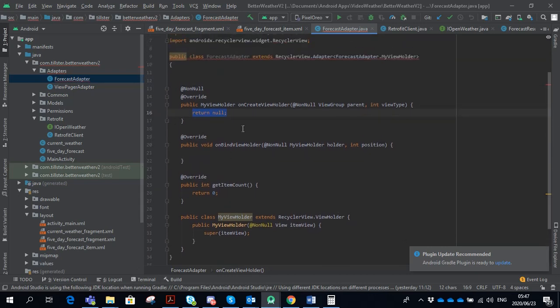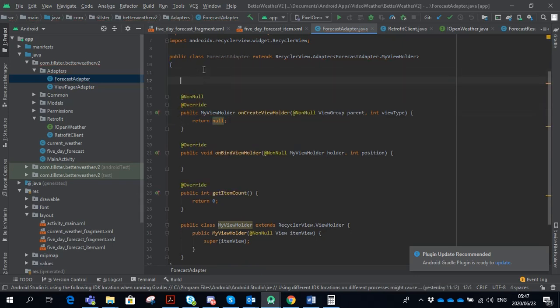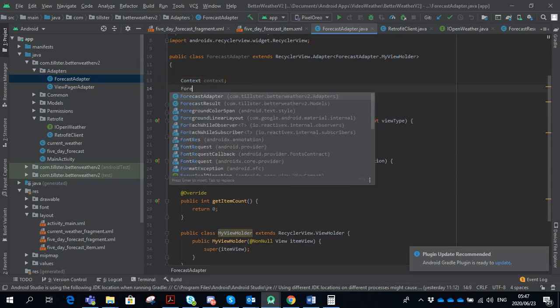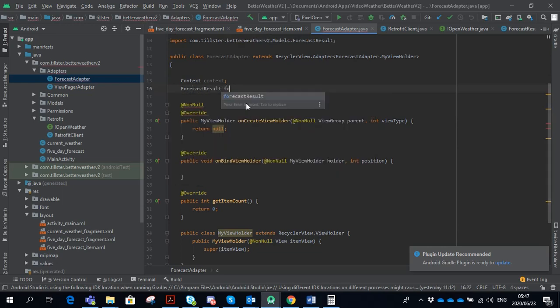And we call it by the adapter on here. We bind those views at the correct item. So we just need something else here. This is Android, so it will want a context, always. And we also have to give it an instance of the forecast result class because we're going to be working with it.